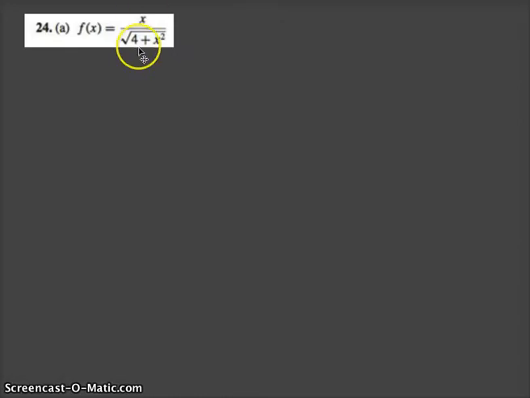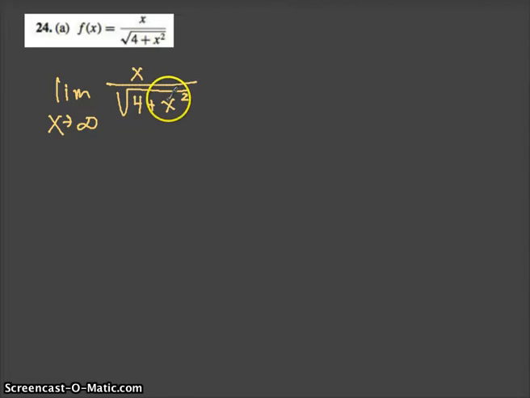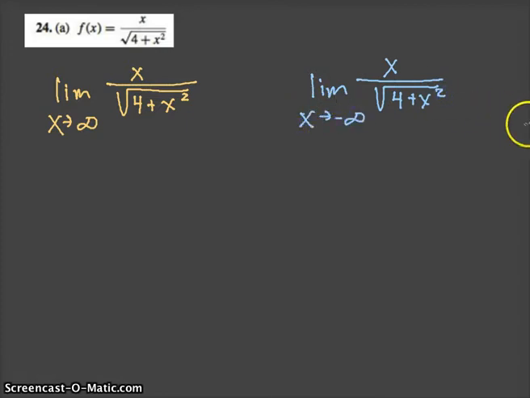I would like to find the horizontal asymptotes of this function. What we said was we want to find the limit as x approaches positive infinity of this. And remember, we could always just choose some really huge number for x, plug it in, and see what happens. Or we can be a little more algebraic in our approach to finding the horizontal asymptotes. You really need to know your algebra in this case.